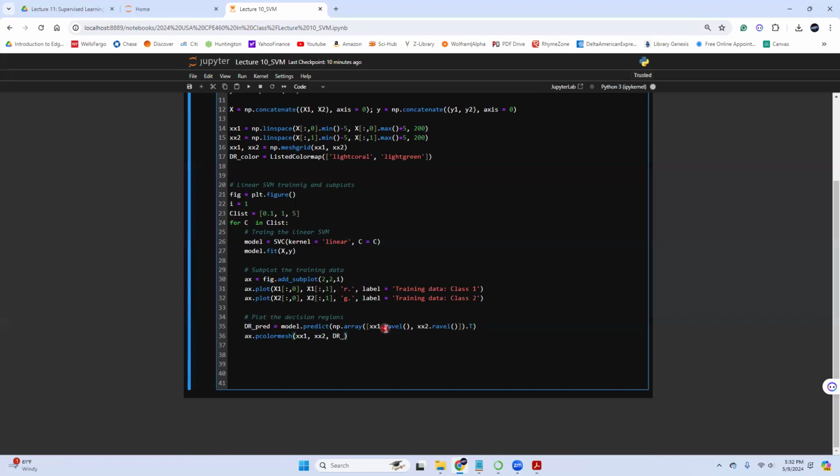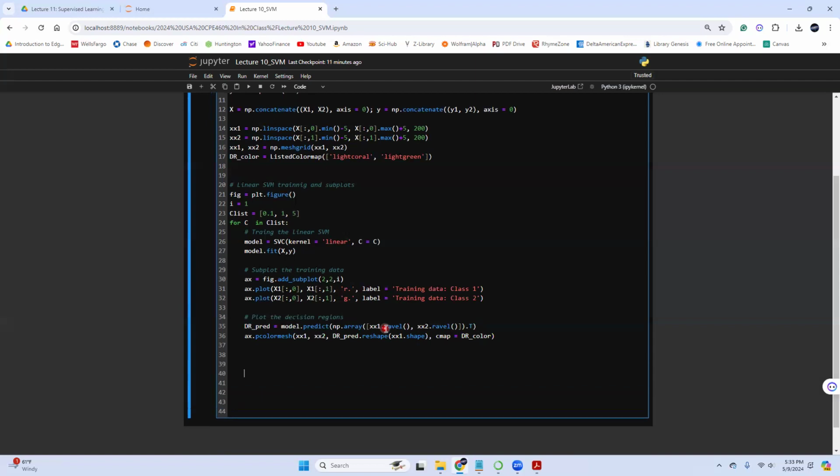Dr predict reshaped to x1.shape, and then cmap equal to dr color.